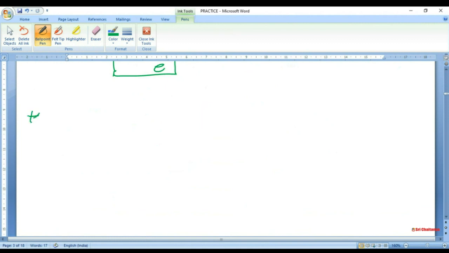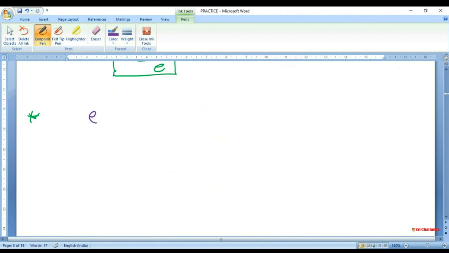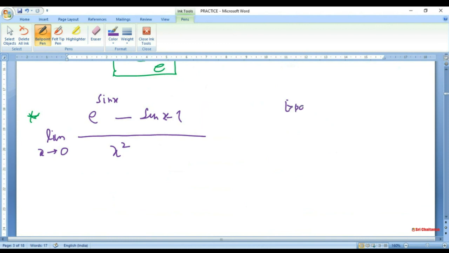So we have got, let me change the color, and we can just go ahead, this is okay. This is e to the power sin x minus 1 whole upon x square. We want limit x tends to 0. Now, the first thing to observe in these problems is don't go rushing for expansion. Expansion should come at a later stage. Don't expand sin x, no good. So what we do is think of sin x as t.